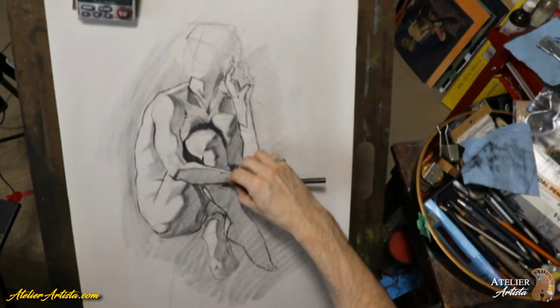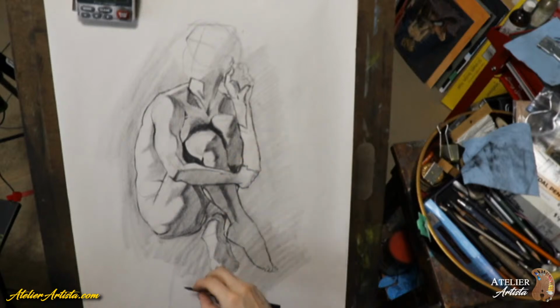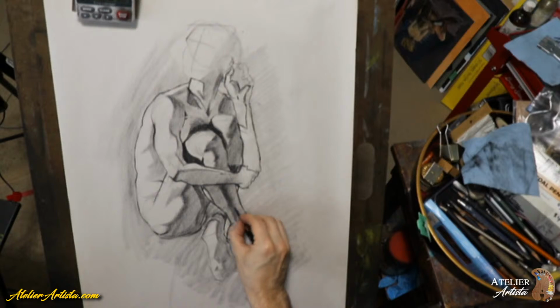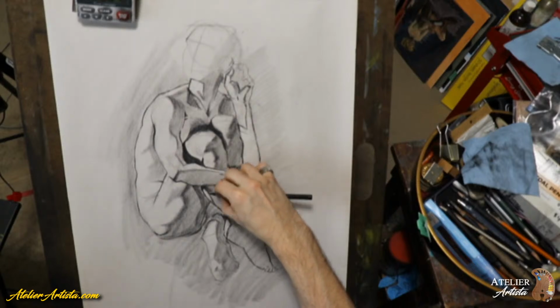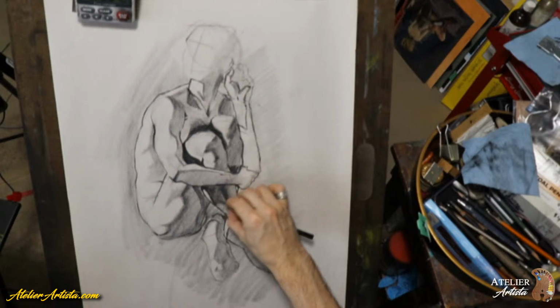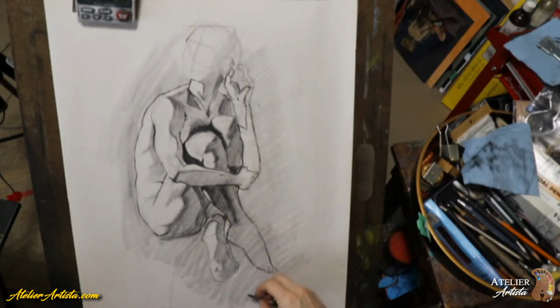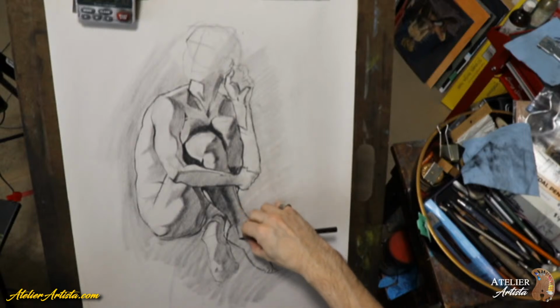So we can see this in the shadows going across the leg. Darken this one. Cast. And everything else will read as reflected light, just without me having to do anything. Work smart, not hard.